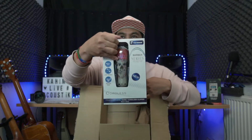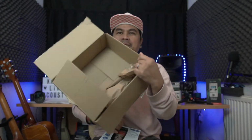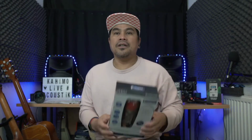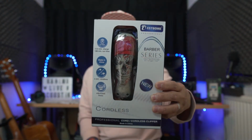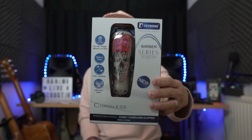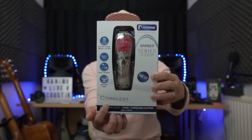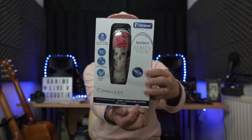We've got this one, a Bestbomg, and inside the box is empty, like wrapping paper or packaging paper. So this is what we're gonna unbox today, guys. A Bestbomg Barber's Series Hair Clipper, and it's cordless. Cordless, professional cordless clippers, and made in China.